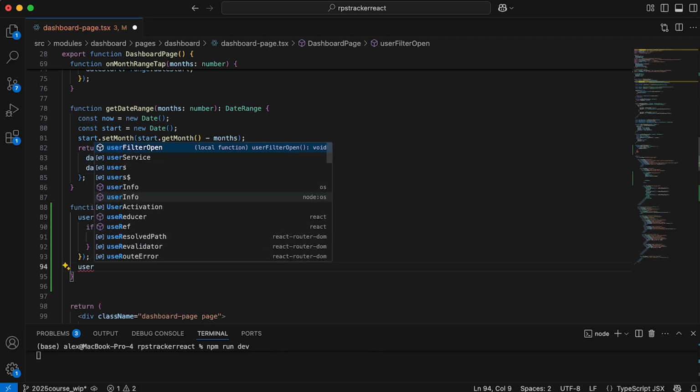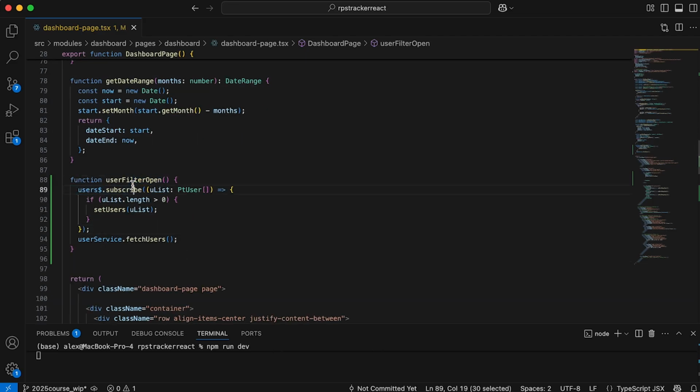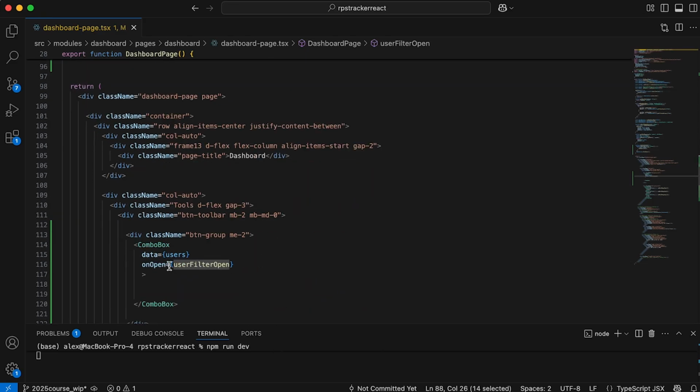But here's the key. We're going to use that user service that's registered up above in the component, and we're going to call the fetch users function. And at that point, we just call the function and we don't care what happens. We don't need to listen to the results because once fetch users function gets called, it talks to the API and then it populates. And whenever that returns, it just populates the global application store, which will automatically let us know that we've loaded the users and that we load the local user state. I know it's a bit much, but like I said, we don't need to care about that. We just need to make sure that we're triggering this on open whenever that ComboBox opens up.